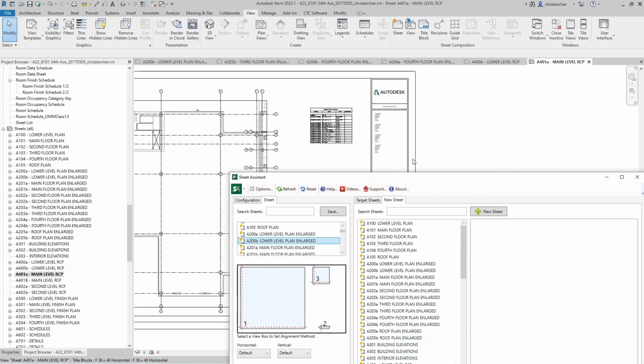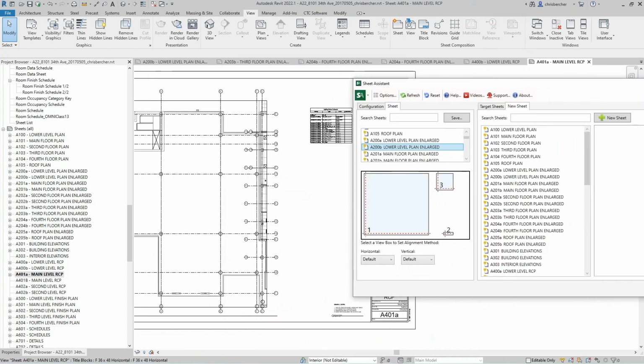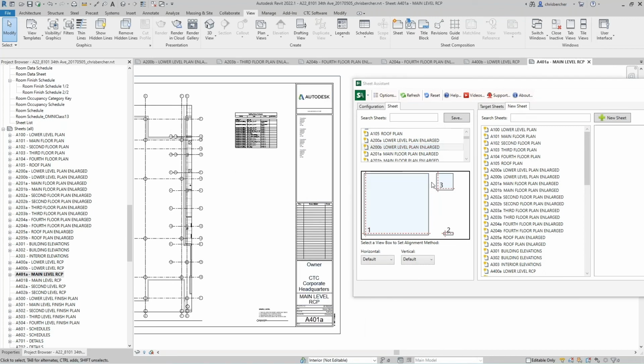And that's because I told it to do something, and it did exactly what I told it to do. It aligned everything to the lower left. And that's not what I was expecting it to do, but it is what I told it to do. So that's exactly what it did. So now I can go back and change these to be what I thought I did. I must have clicked a button to change that because it changed.